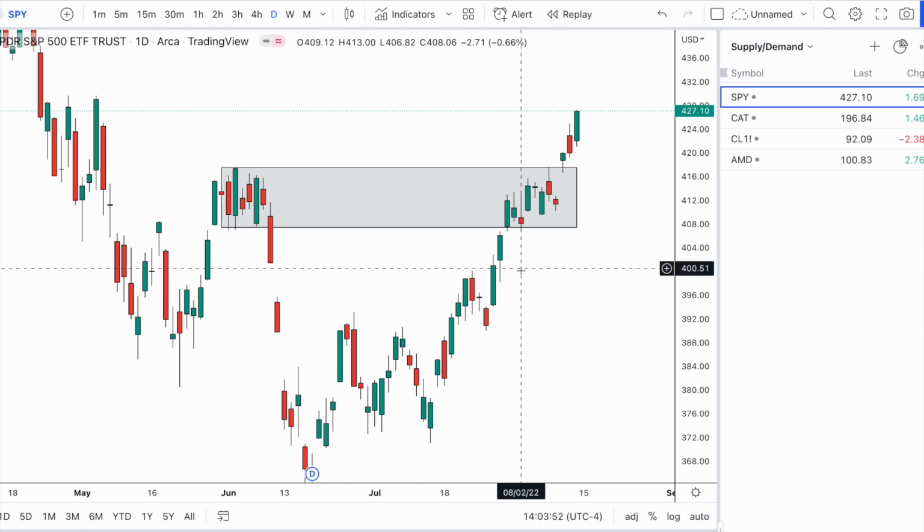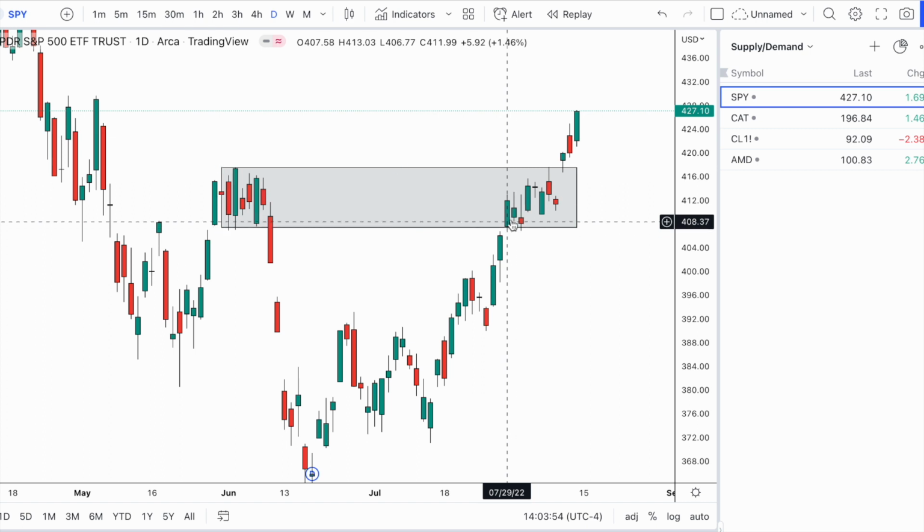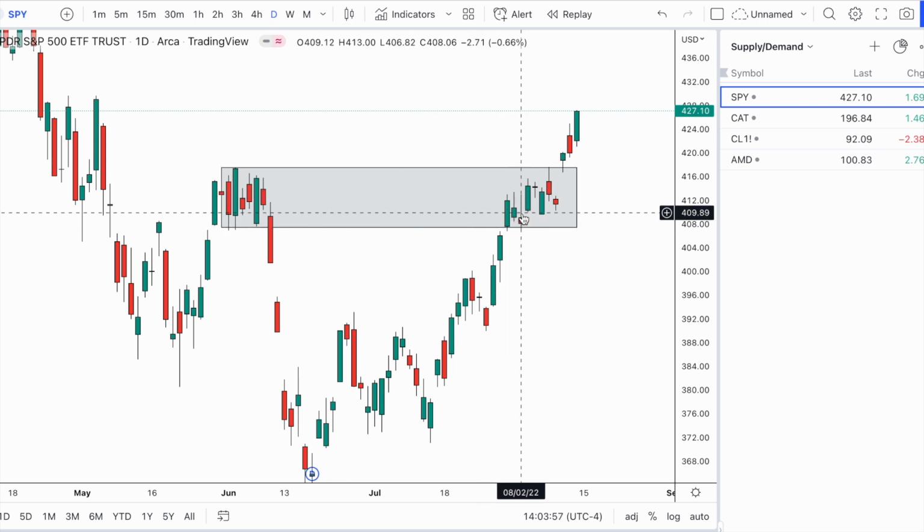If price comes into a zone and it's been there for a while, 3, 4 days, you can tell that maybe this zone isn't going to work. You can exit the position early at a very small loss or even break even, depending on the setup. This is something you can use to manage your risk a little better and get out before you actually end up getting stopped out.